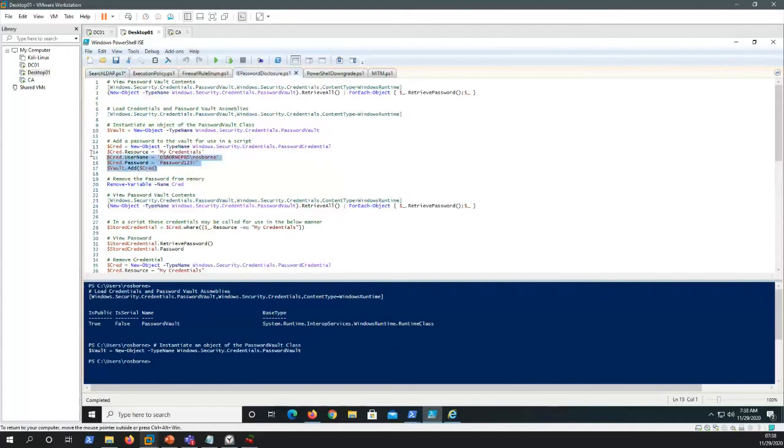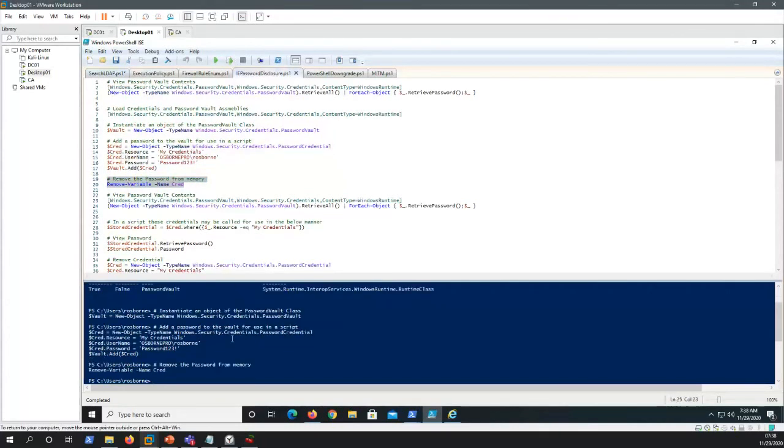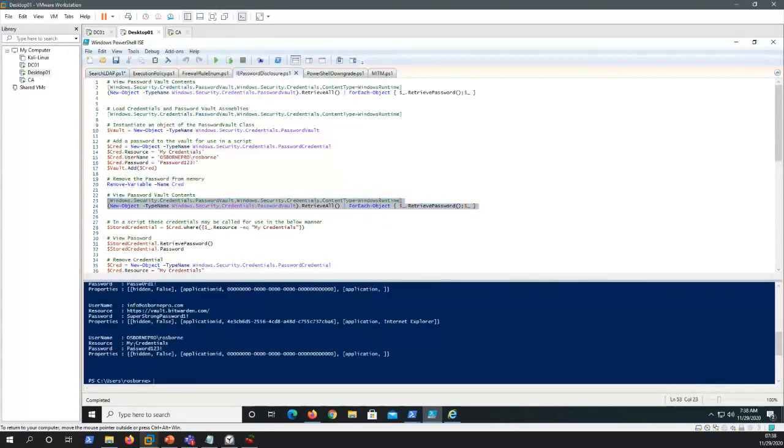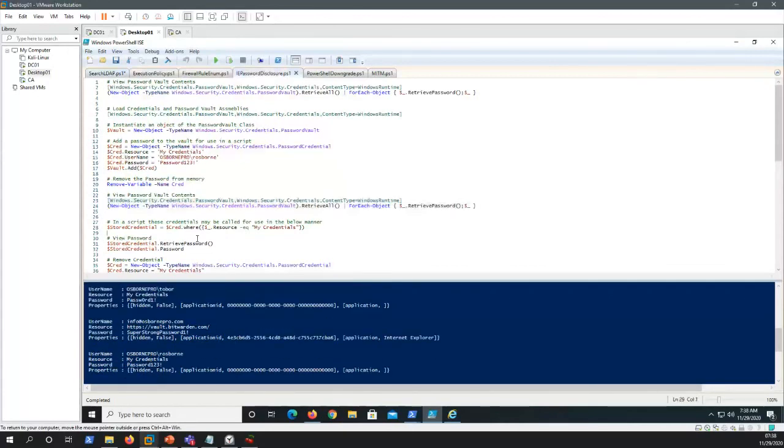And then we build our credential object that we want added and use the add method to add the credentials into the vault. And remove our cred from memory, as that's a good habit to get into. Now if we return everything again, we can see the new credentials that I've added to the password vault there.